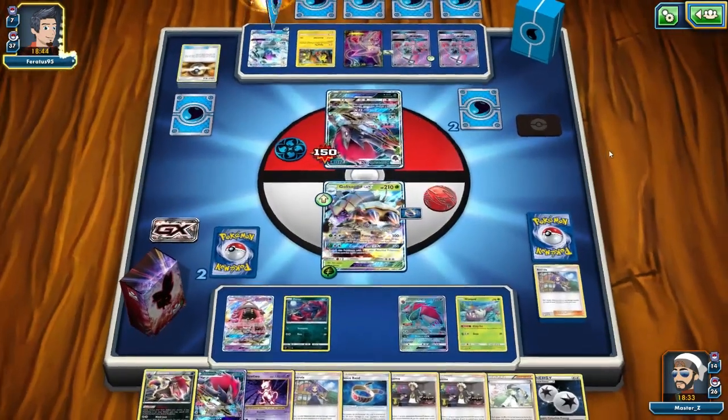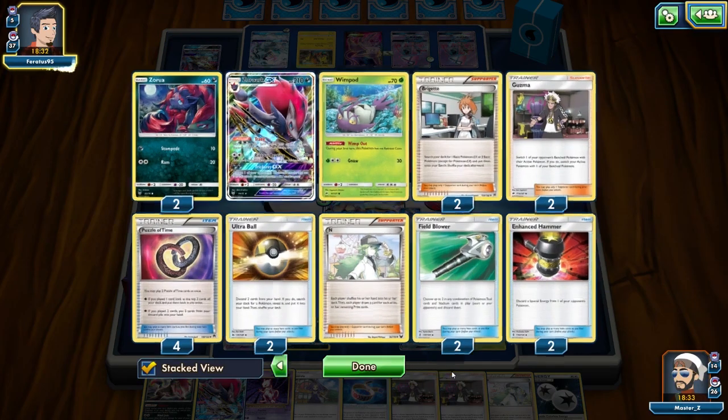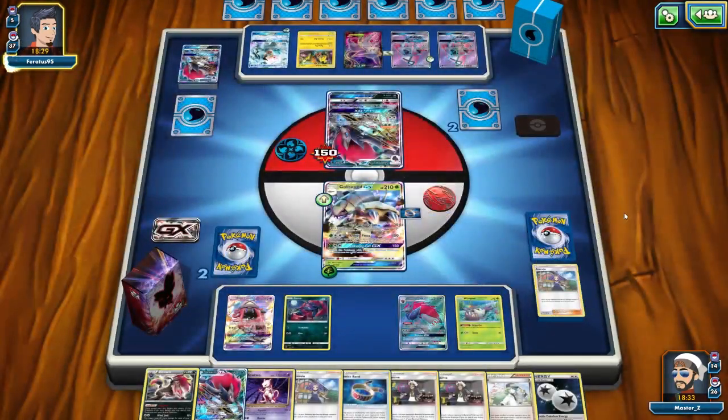So there's the trade. He's down to just a few cards left in his deck. He's pretty much out of resources here. And that's what this kind of deck's all about. It's just kind of that war of attrition. You're slowly wearing out your opponent. They just can't keep up with all the Acerolas and the healing and stuff, and eventually they run out of resources.